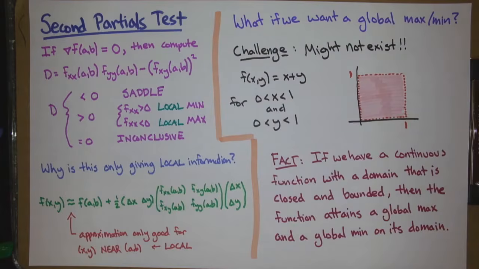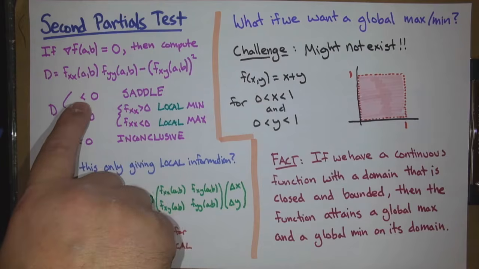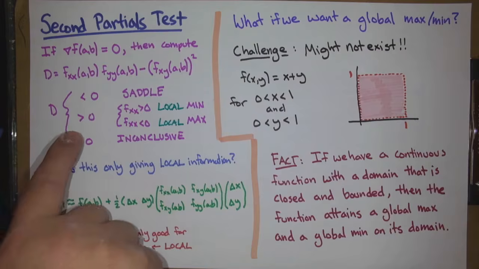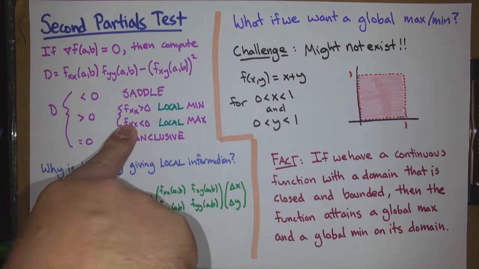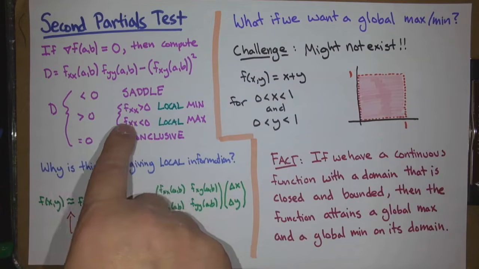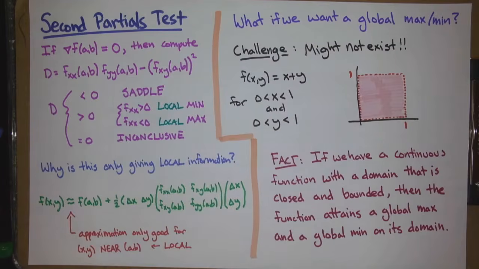And we evaluate that at the critical point that we're interested in. And then we look at the sign. We will see the sign, and it'll open up our eyes. If it's negative, that says a saddle. If it's positive, look in the slice, which means just look at the fxx, or you can look at fyy, doesn't matter, and see what that sign is. If that's still positive, local min. If it's now negative, local max. If it's 0, it's inconclusive.